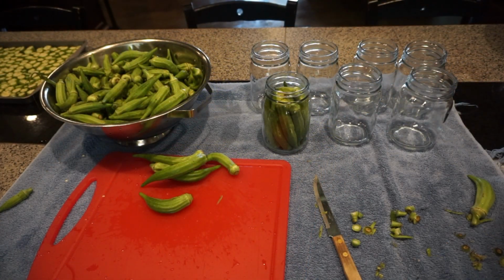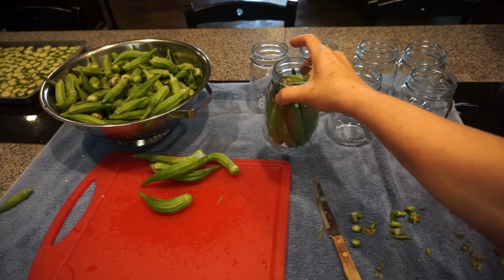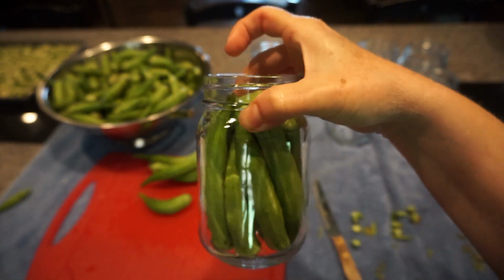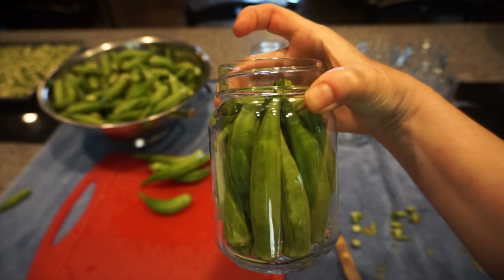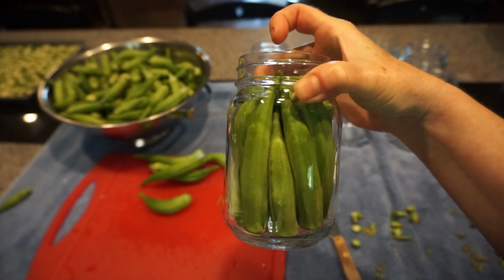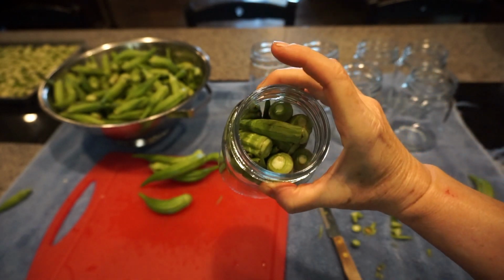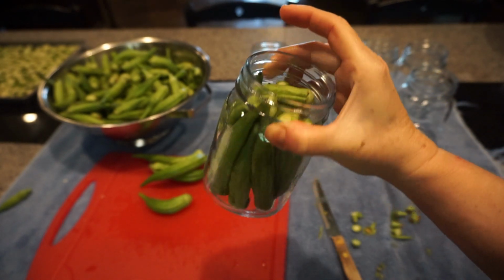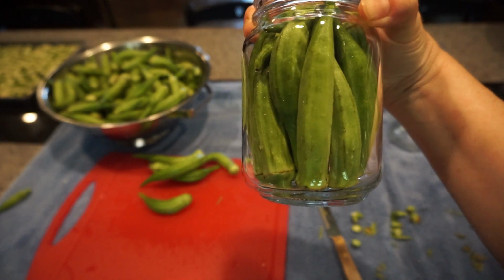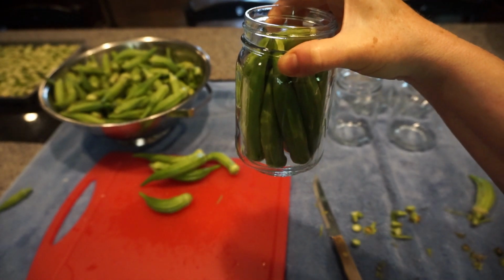You want to try to find the same size if you can, and you want to try to avoid the curly ones until the end, because they won't fit in the jar well. You want to get as many as you can in there. That'll get you started. You can see how full this jar is, because it's going to shrink some as you're putting in the vinegar and all the liquid and canning it. It's going to shrink a little bit, but I put the small ones on top, and I arrange them up and down as much as I can to get the most in the jar that's possible.